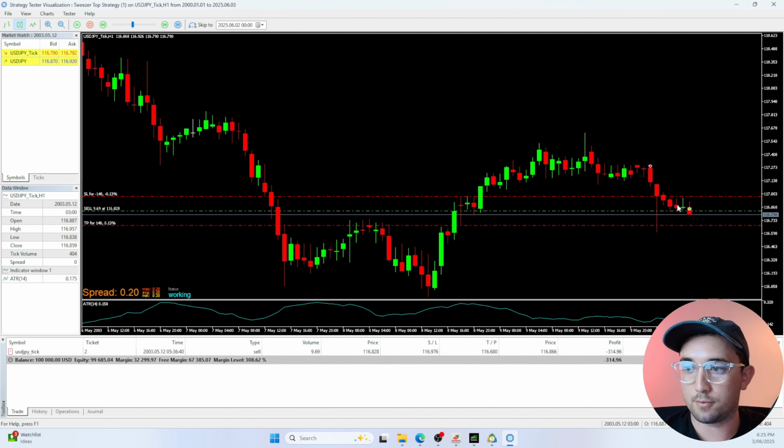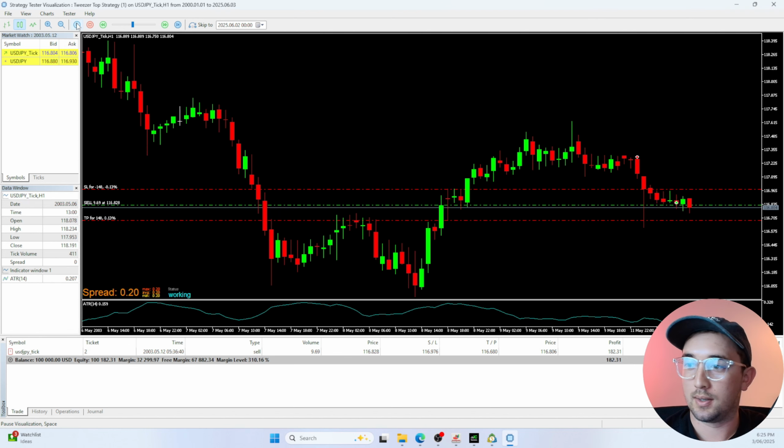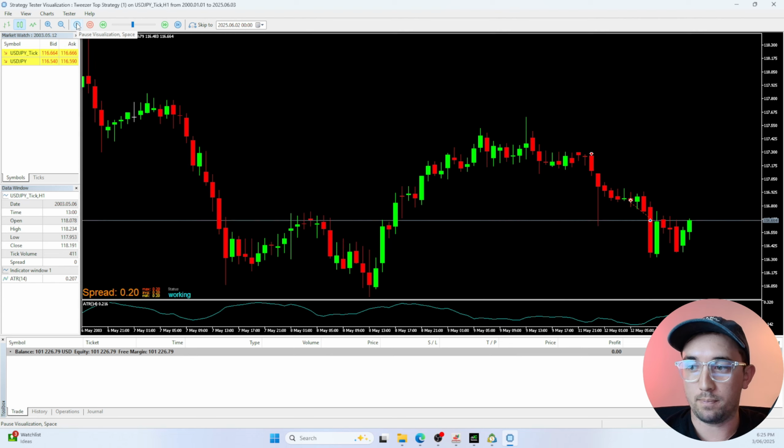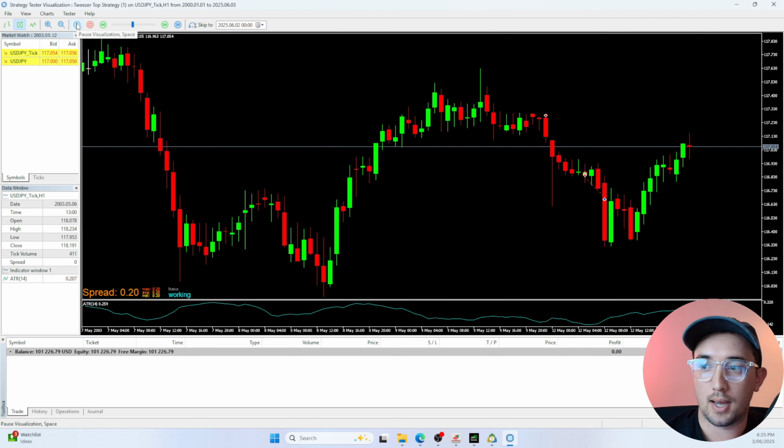As we can see, we have 2 high test candles with an entry below, stop just above the high, and a profit target of just a 1-to-1. So we'll just play that out, and that one was a win. We'll just see a few more examples as they roll in.